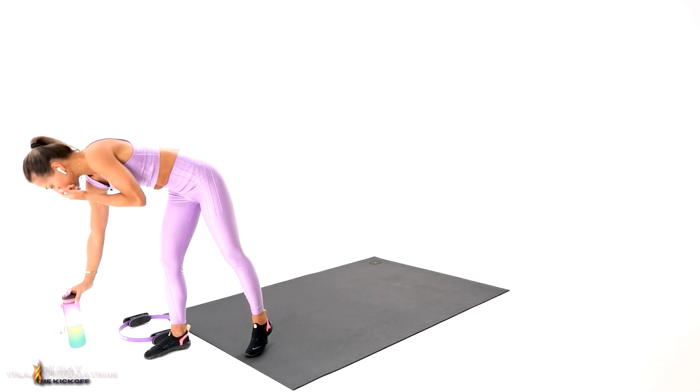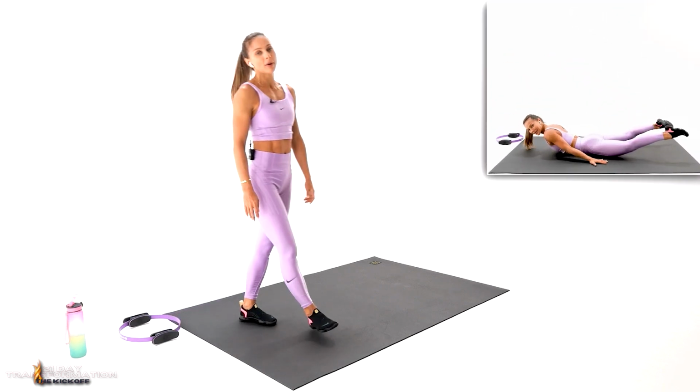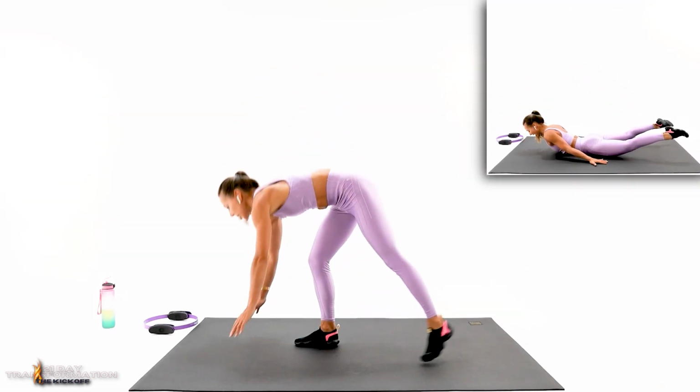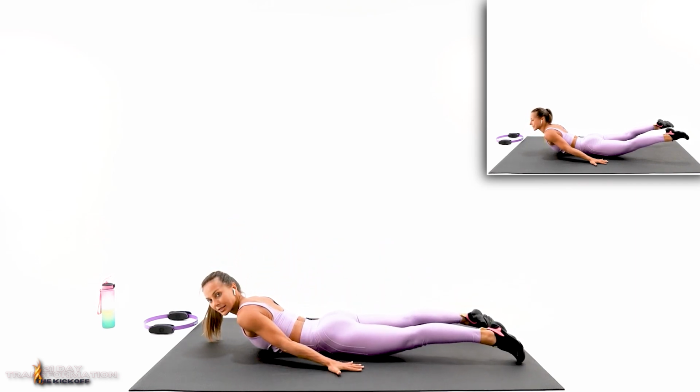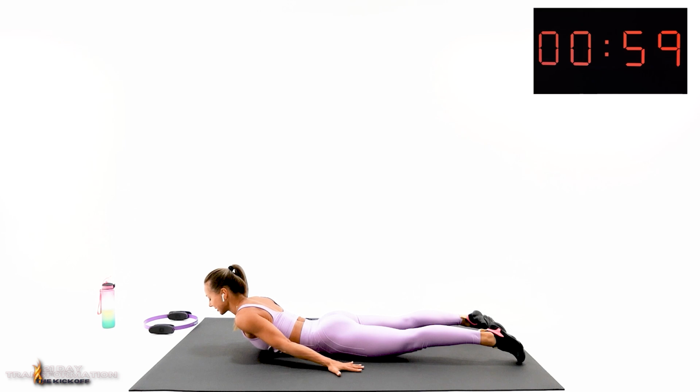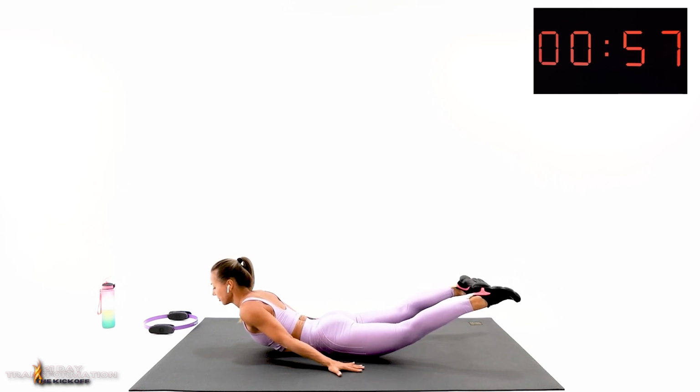This is gonna be a challenging block. Just your body weight, your first exercise. Pilates dart. Active hands. Get ready, set, feet up. Pubic bone. Press the pubic bone, guys.